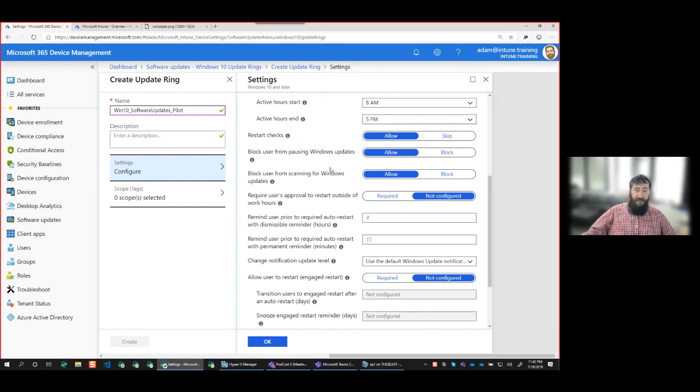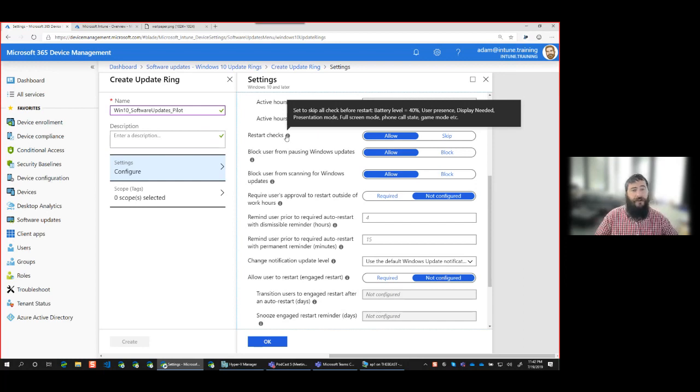The important one that you're seeing there, if you hover over that restart check, is presentation mode. How many times have we had the phone call from an executive going, I was presenting and my computer just restarted. Why? Oh, Windows updates needed to be installed. But I didn't get a warning. It's like, dude, you get notified every 15 minutes for 4 hours. Yeah, but I didn't know, and I was presenting and I've just lost this.